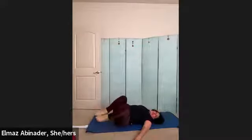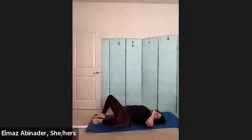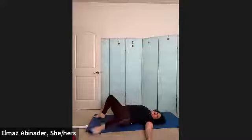Great. Slight point in the toe. Don't over-affect it because we don't want anything to be hyperextended right now. Nice. Now put one leg down. Take the other leg and circle it around. In and out. Good. We're doing four in one direction, and then we're going to take four in the other. Ooh, that feels good.